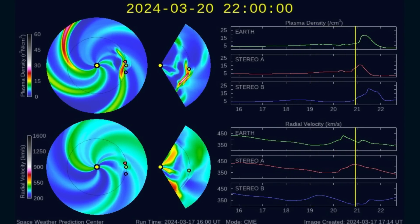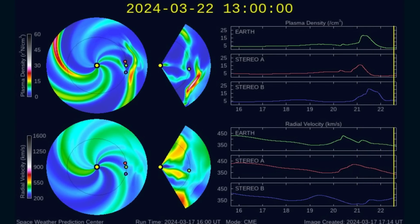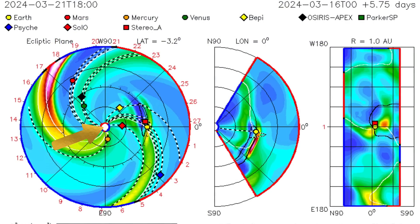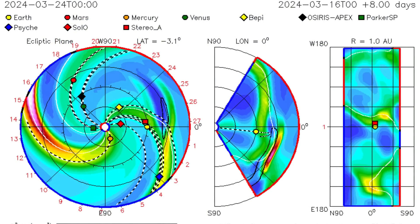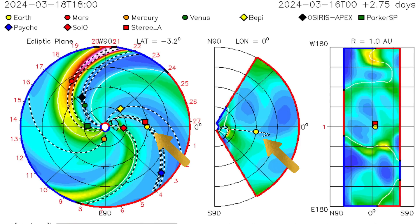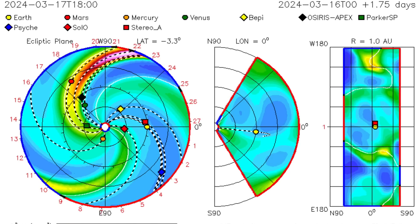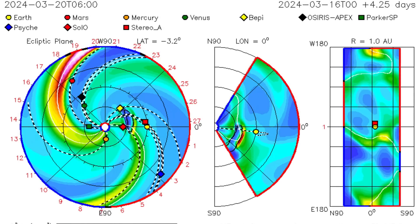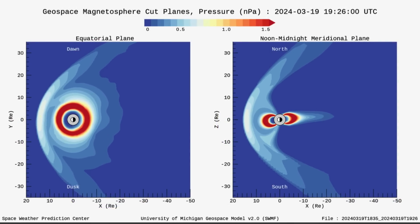Having a look at the space weather prediction spiral here. Expected arrival: the 20th into the 21st. The ISTWA space prediction spiral is showing the same thing. Most recent CME taking off — the little yellow circle there is Earth. All that space weather spinning around our sun and now heading our way.